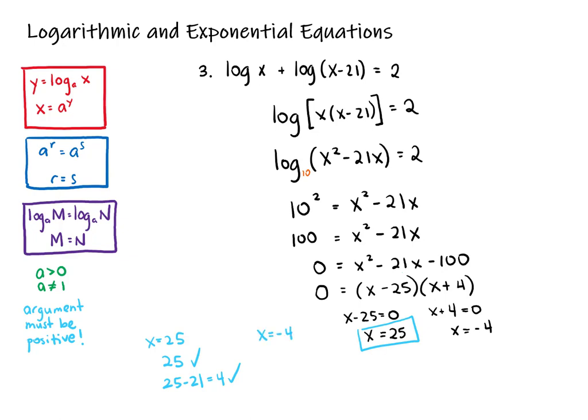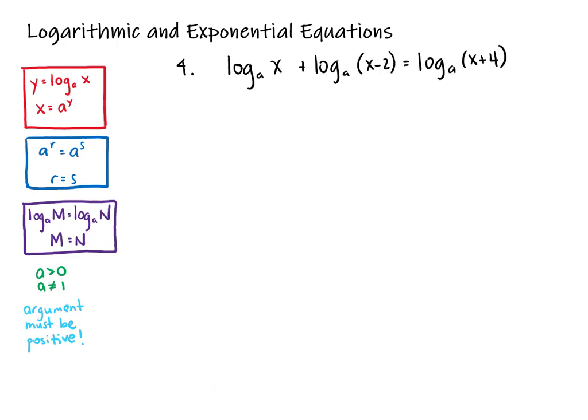When we look at x equals -4, we plug it into our very first argument, and it ends up with a negative, so that's not okay. So we're going to cross that out as one of our solutions. So even though we found two answers, we're only going to use one as our solution, and that's going to be 25. No matter what the solution looks like, you always have to test it in each of the arguments to make sure it's valid and that it fits the idea of the domain of a logarithm.